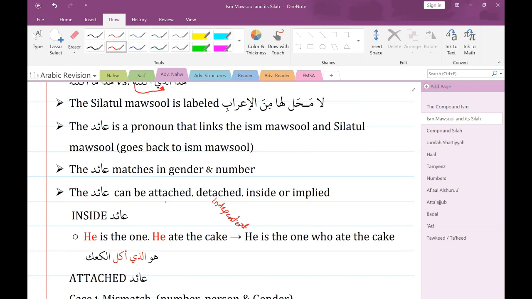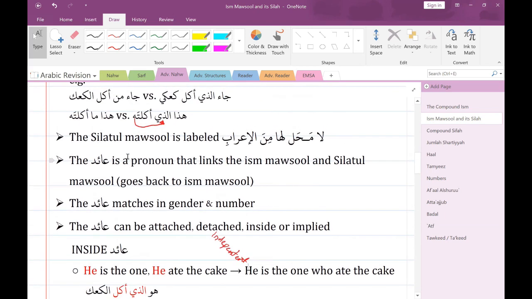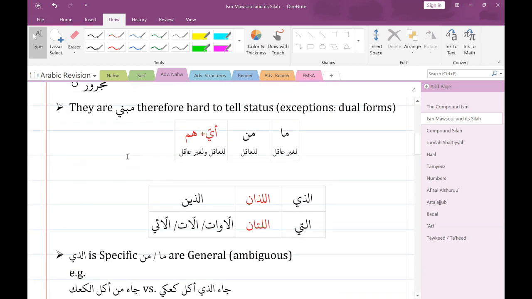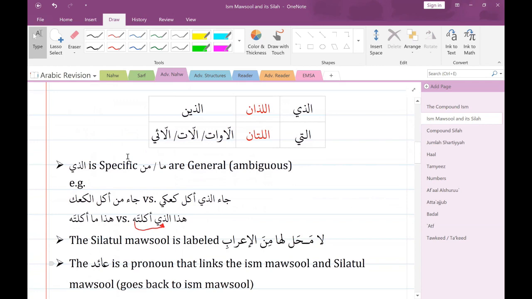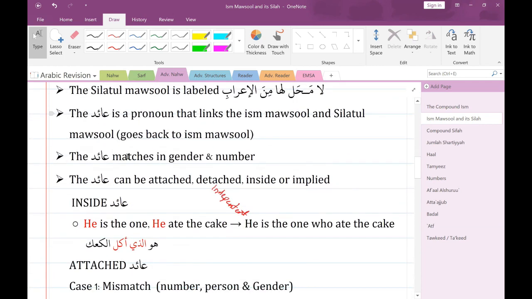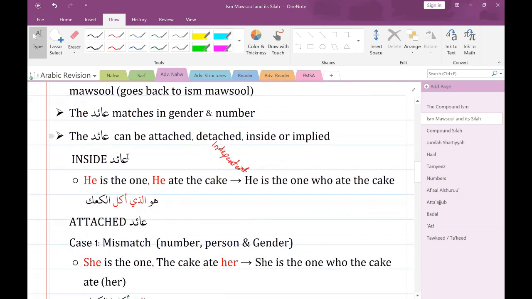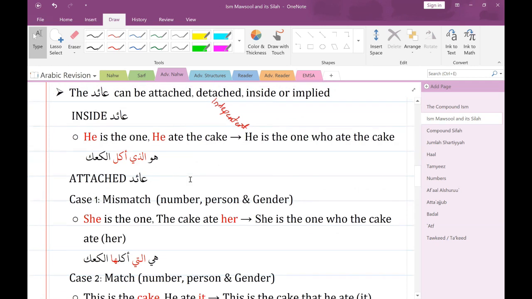Up to there, are there any questions? Because we're just doing a summary of what we've learned so far in the program. These are not new concepts. These are things that you're already familiar with. But if there's any pending questions, we can take them before we continue to the a'id. Because the a'id is where the brains freeze. Okay, I see there are not any queries. Alhamdulillah, that's good. So let's look at the a'id.